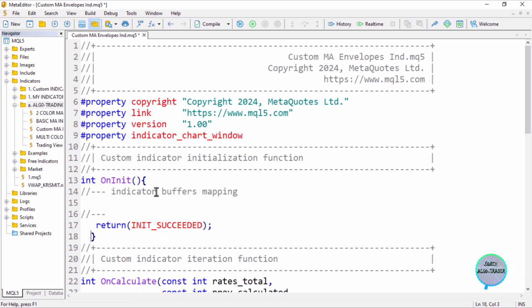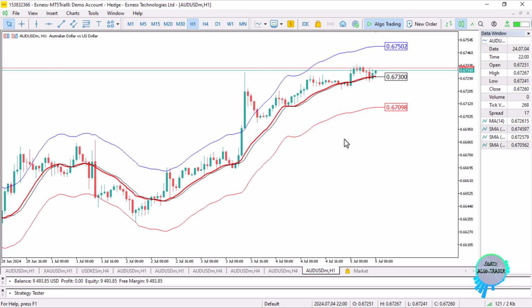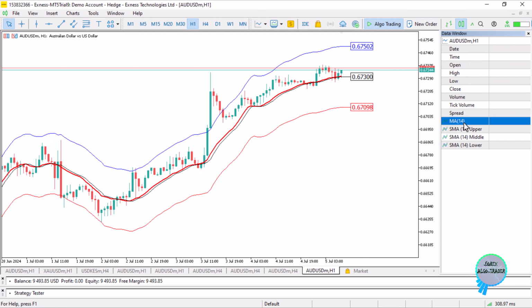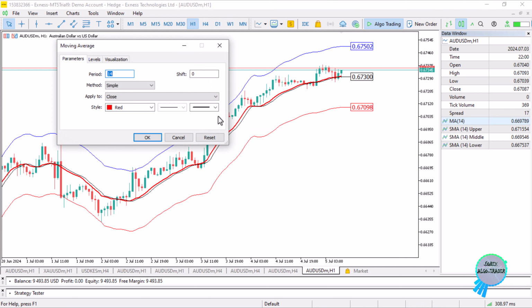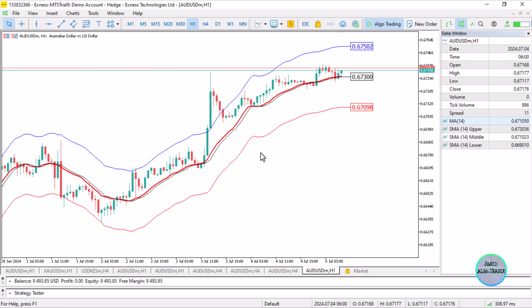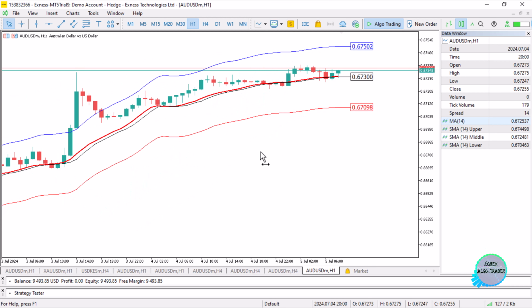First of all, let me arrange this code formatting like that. What we typically do need over here is, let me go back so that you can see what we really need. We do need this data over here. You can see we have this basic moving average that is added to the chart, provided by MetaQuotes Language 5. It's not too important to us, I could delete it, but let me just leave it alone, and expand this one as well for visibility purposes.